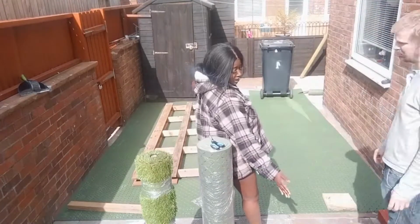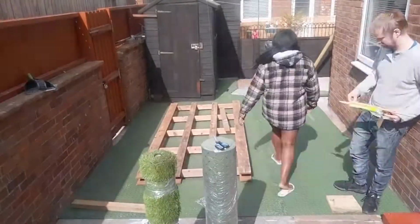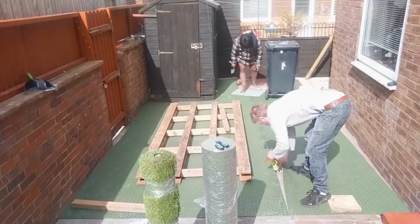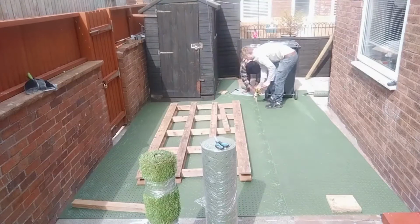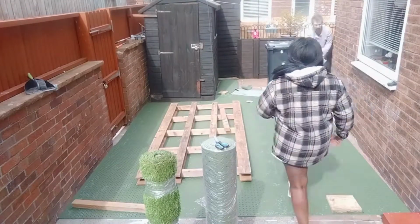So once we put the green stuff down, we got the glue and put the glue underneath, and to keep it still, we did that on all the mats, to make sure they don't move, as you can see Kyle doing that. So yeah, that was put down, and it really does work, guys. The mats don't move, they are really glued down.